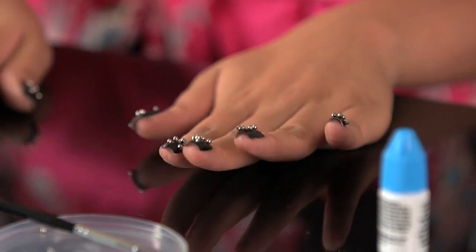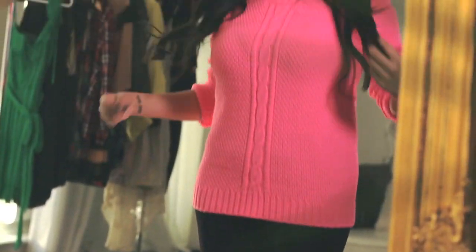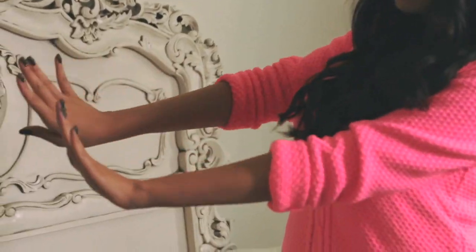These are my finished quilted nails — now it's time to get dressed. This is my complete look: I paired my black on black bottoms with a really fun bright chunky knit sweater to go with the texture on my boots and also on my nails. Hopefully you guys enjoyed this tutorial!